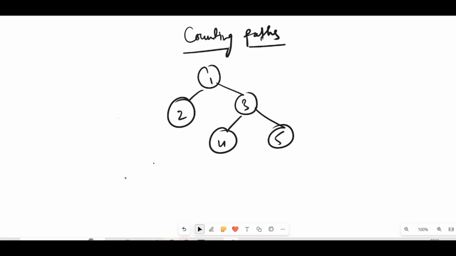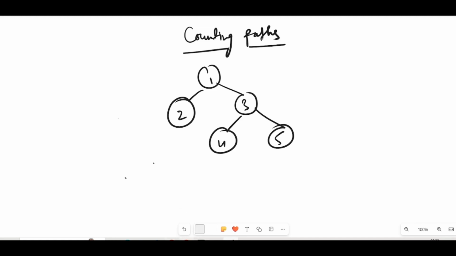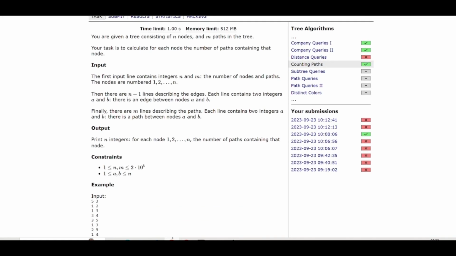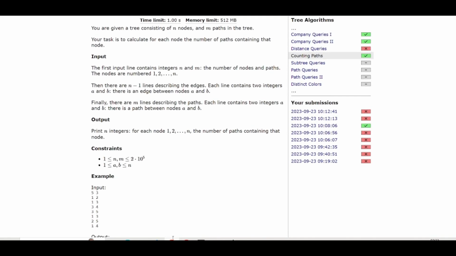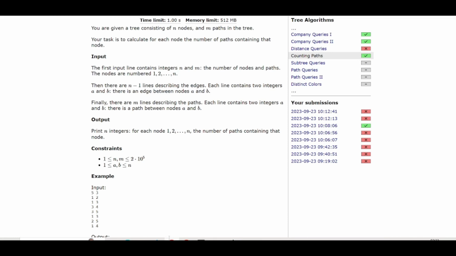And now you can see that we are given n nodes and we are also given some paths. We are given 5 nodes, then we have 4 edges which are the edges of this tree, and then we have 3 queries for the paths.